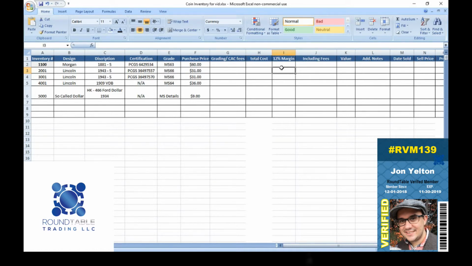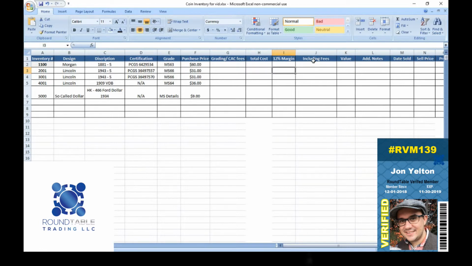The 12% margin, that's a margin percentage that I have for myself to make a healthy profit while covering some overhead fees. Maybe you've got a brick and mortar store and you need a higher percentage on your margin. Maybe you just do this casually, or you're a more savvy dealer than I and can get away with a smaller percentage. Whatever works for you. We're going to be using a couple of formulas here again to help us get these numbers automatically. So whenever I do put in that 12%, if you need to change it up or down, feel free to do that on your own. Whatever number works for you, works for me.